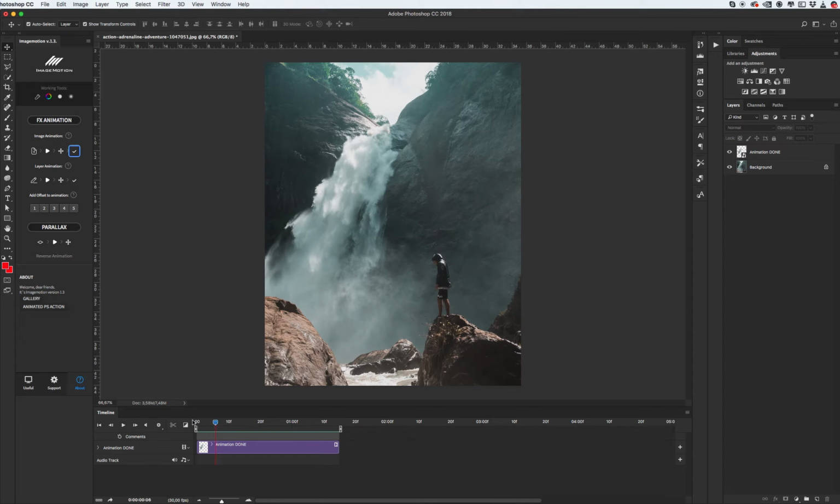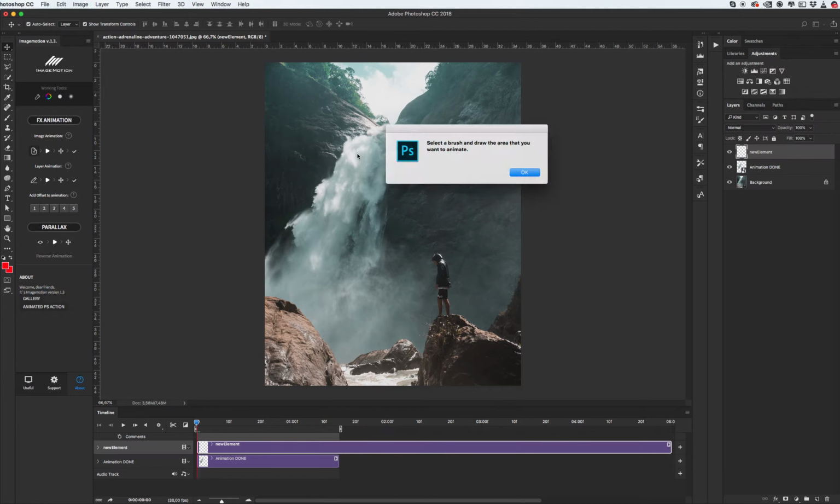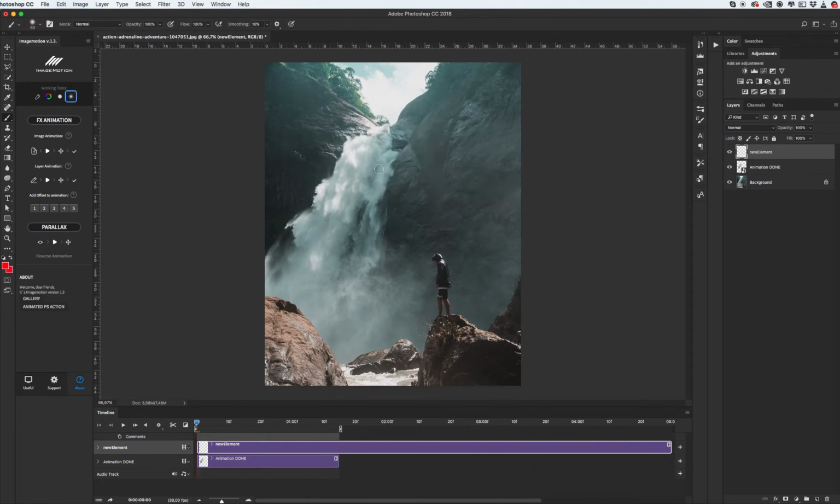Okay, set the time at 0 frame and again click this button, select the soft brush and draw the second area where you want to see the animation. Okay, maybe this.